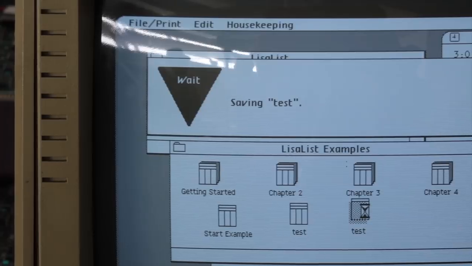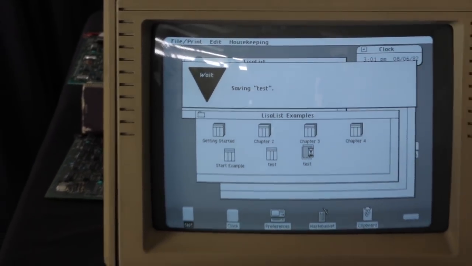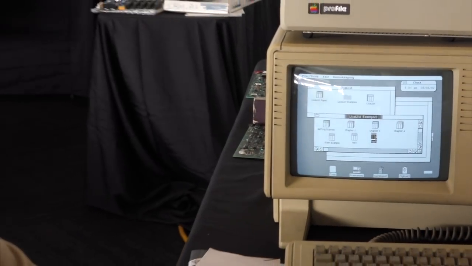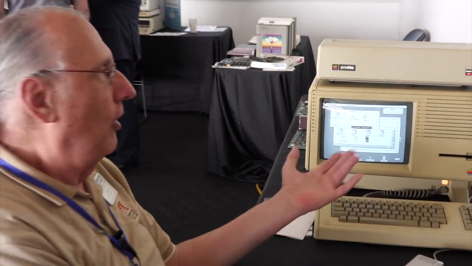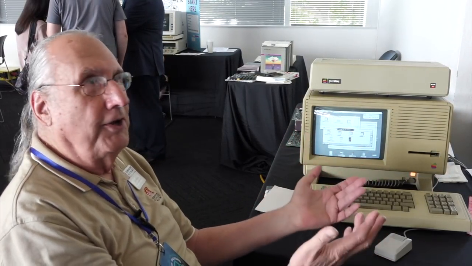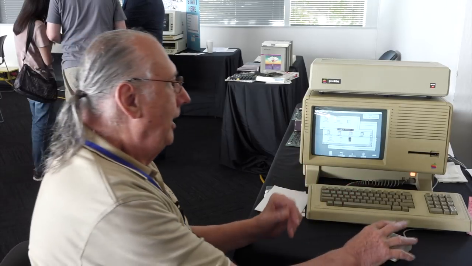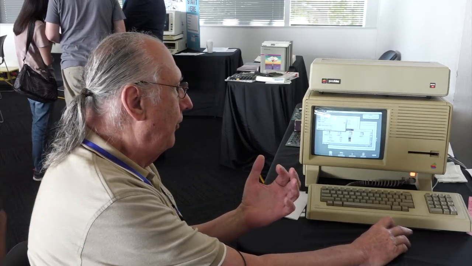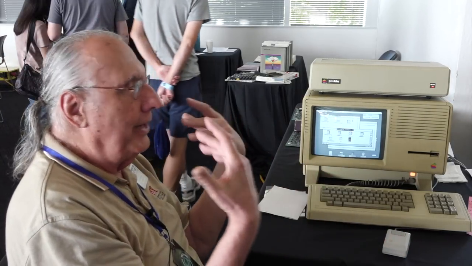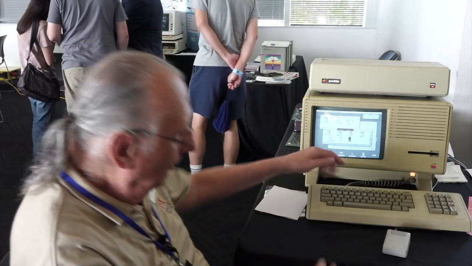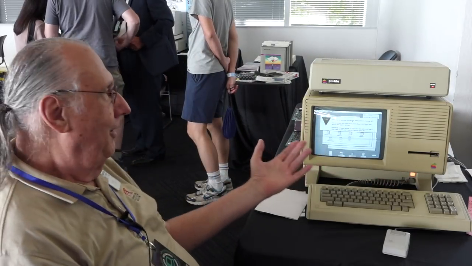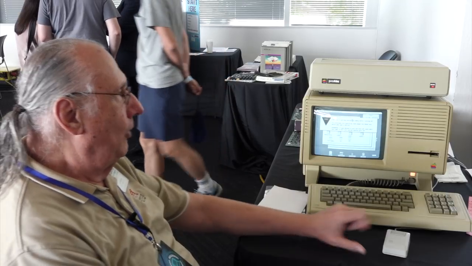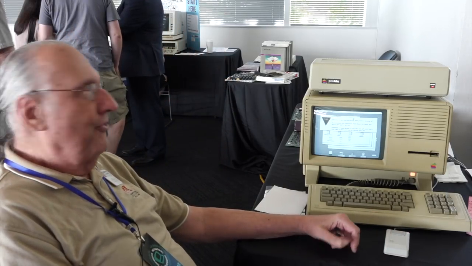So it's brilliant. The other thing that I think is the most profound thing about the Lisa OS is, let's suppose we're all finished doing everything we want to do and it's the end of the day. What do you want to do? You want to turn your computer off. Well, you go up here, and for us who are used to Windows or Mac, there's nothing that says turn the computer off. Why? Because that's not how a person would really think about a computer. What do you do? You go over and you push the button that says turn it off. Okay, so what does it say? It says Lisa's putting everything away before turning off. It's cleaning up for you.